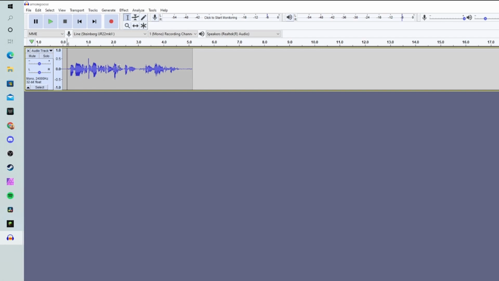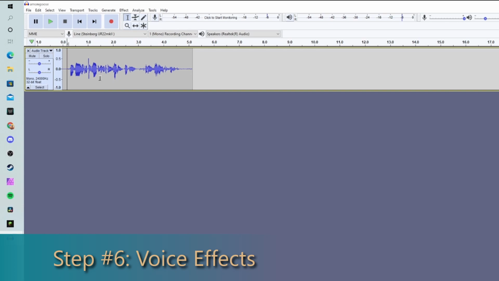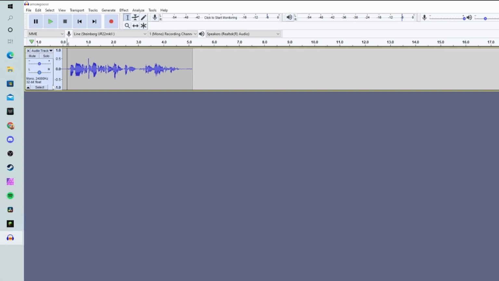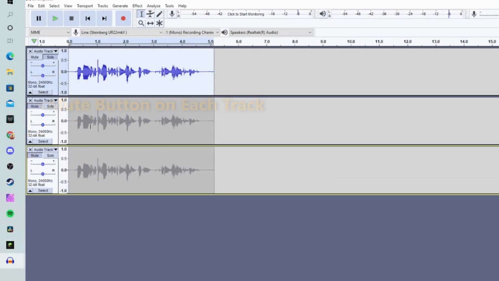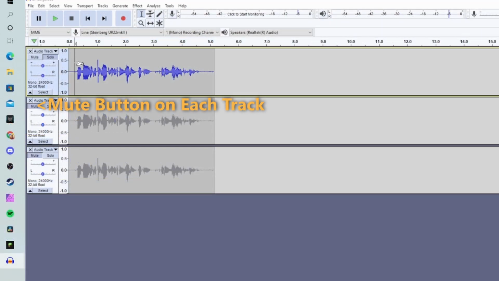All right, now we get into the effects section of this tutorial. What I want you to do is make sure you have this first track selected. Copy it with Control C or Command C if you're on Mac, and paste it 2 more times. So I'll just mute these for now. You don't have to use all of these tracks. I'm going to start you with the most simple, and we'll keep these on mute, and then if you want to add the more complex ones, that's up to you.